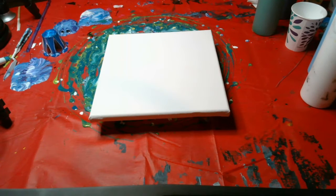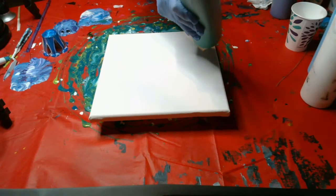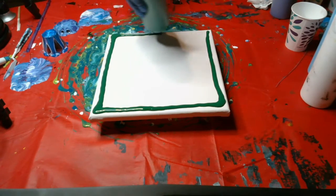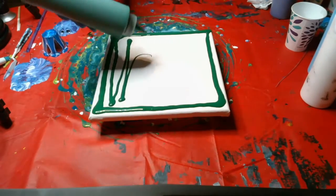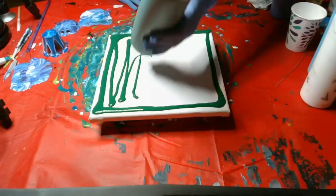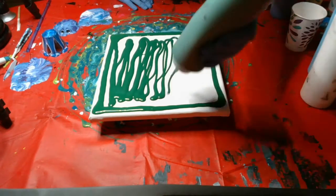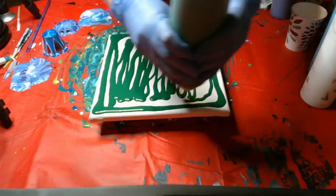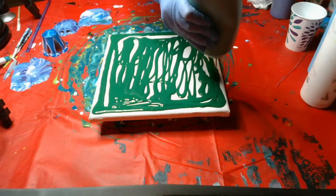Open the door up a little bit. Get some air going. So I'm going to flood it green. The background is going to be green, dark green, sap green to be specific. Just trying to put a bunch down, and then we will blow it. I'm going to try that.